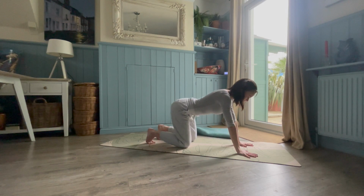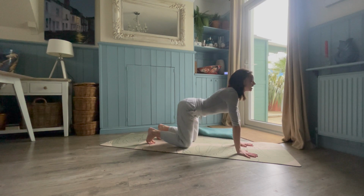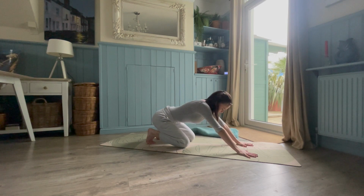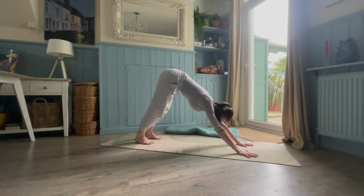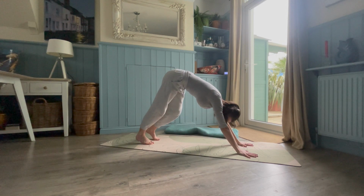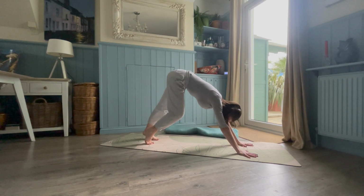So inhale forwards, lifting up. Exhale, pushing down through the hands. As we arrive this time, just starting to lift off the knees, draw hips up and back, arriving in a downward facing dog. So first one of the practice, and taking a nice pedal out through the feet. So just bending through one leg, straightening through the other, moving between the 2 sides.